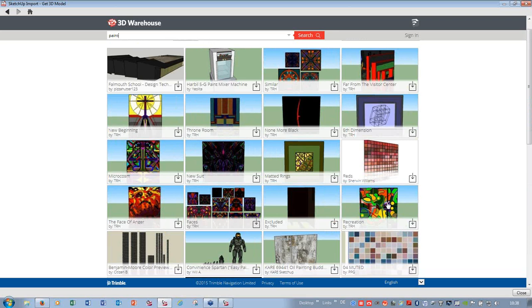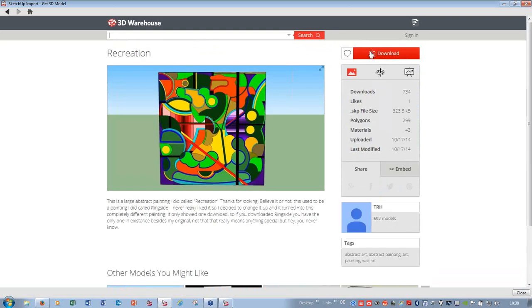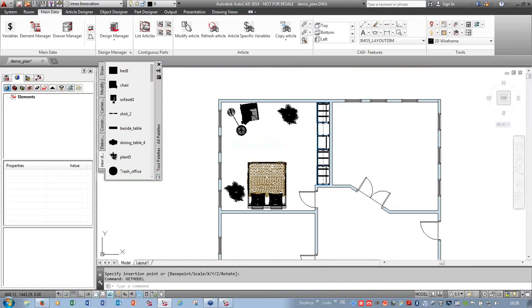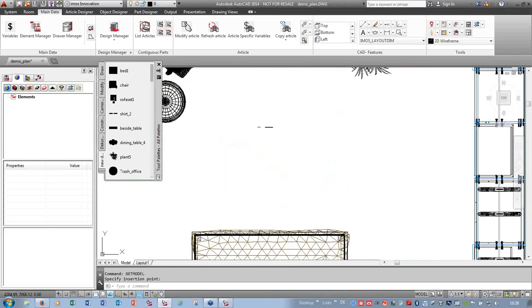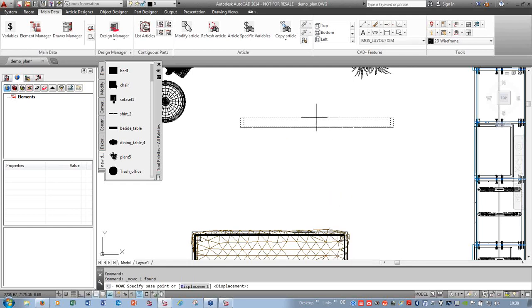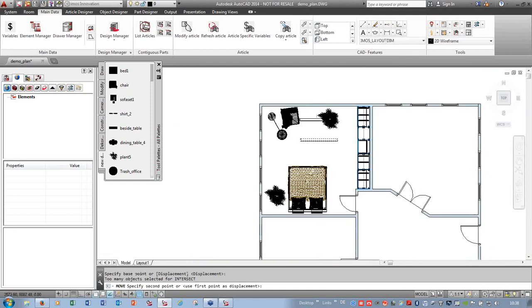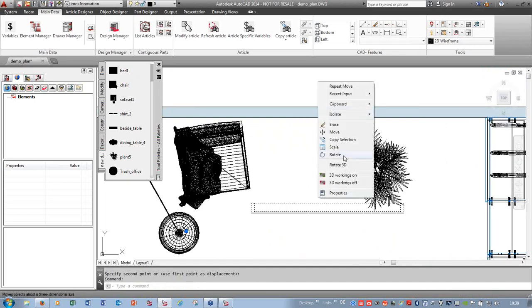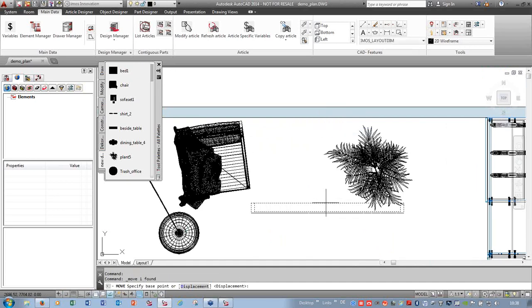We can select now every paint. We choose maybe this one here. We go for download the module. We hand it over to imos. We have to scale it because it is in American inch, I guess so. We move it to the right position. Again, we have to move it.